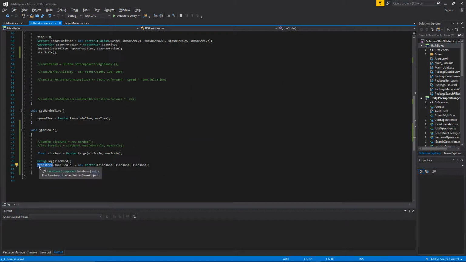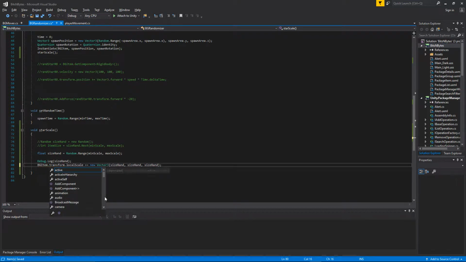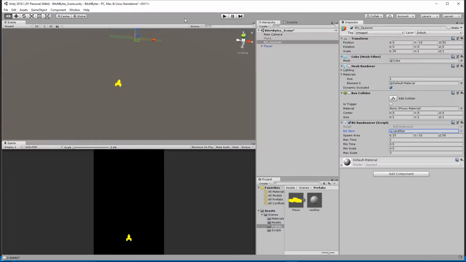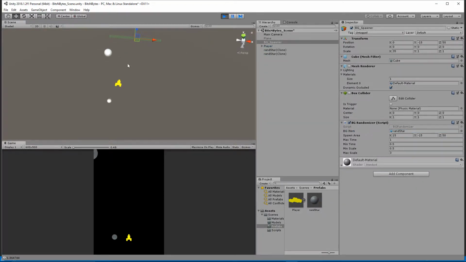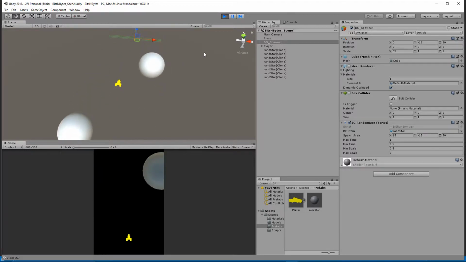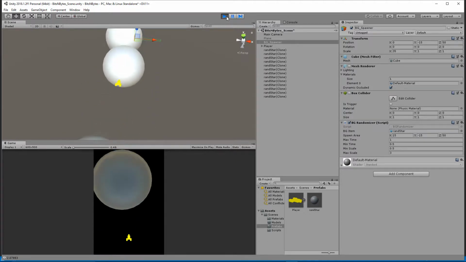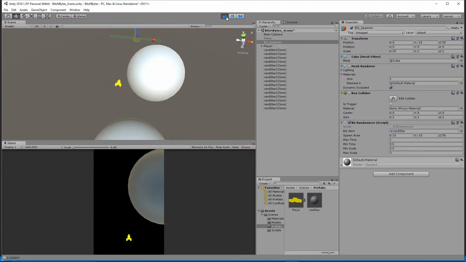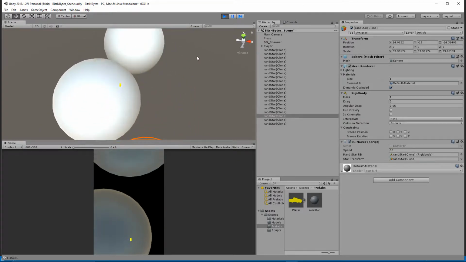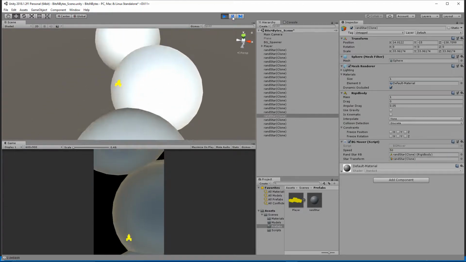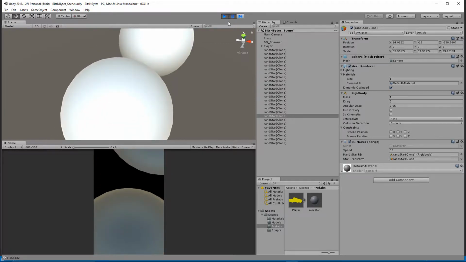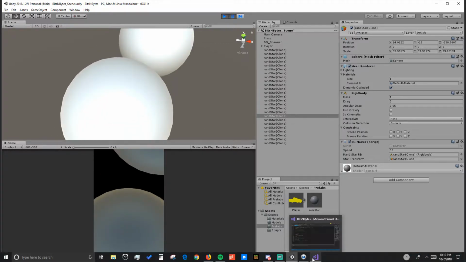If I do BG item dot transform, let's see if that fixes it. Nice. Except they're getting bigger. Why are they getting bigger? Oh, because it's plus equals.